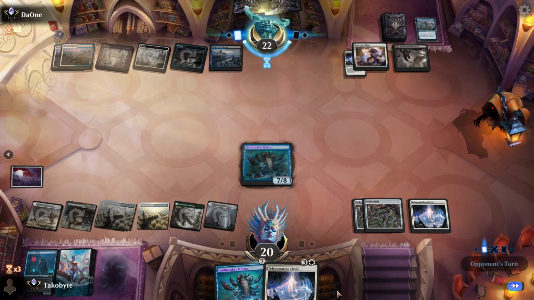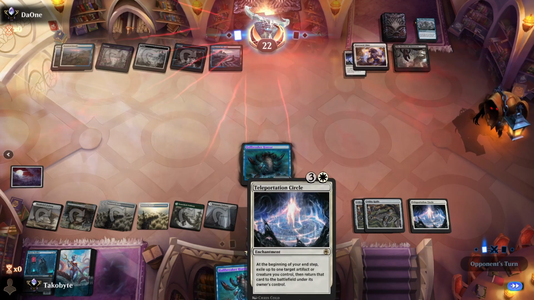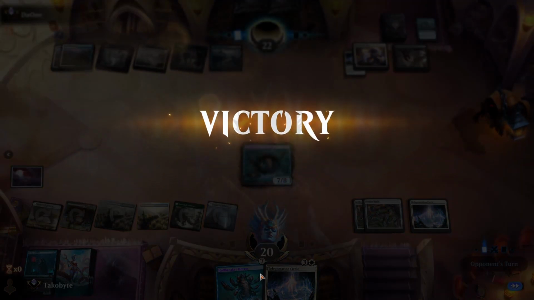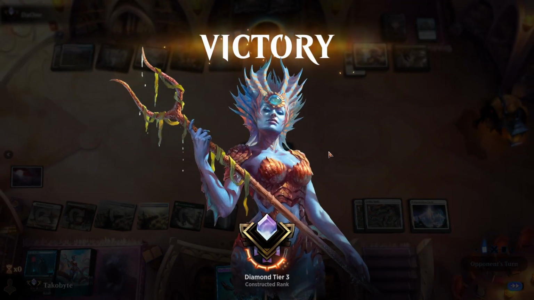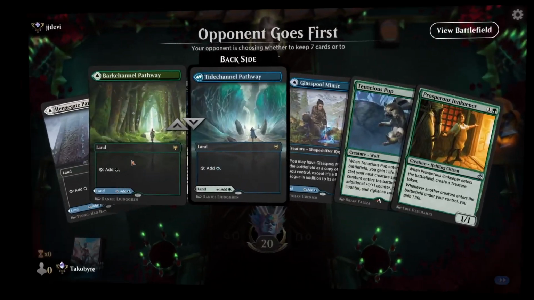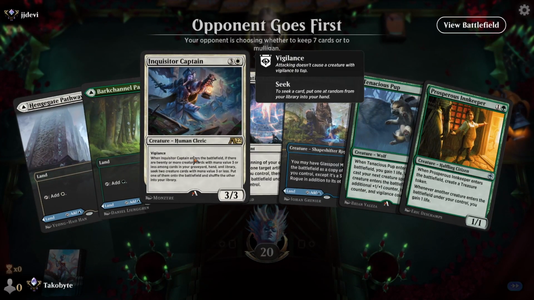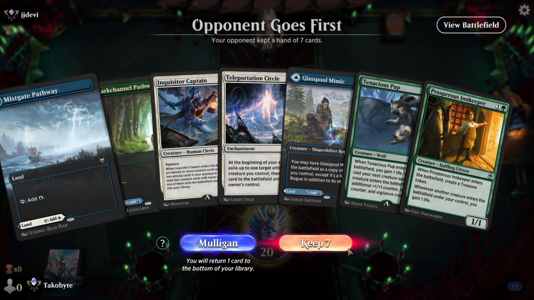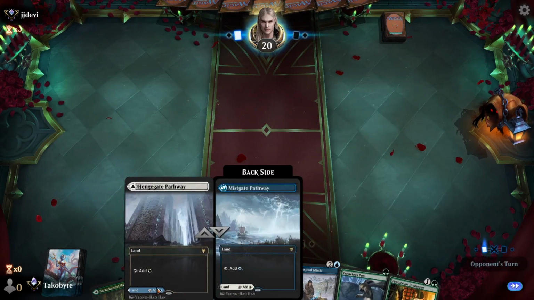Okay, so if we get one more mana, we can cast Utility Knife and Teleportation. Okay, they decided they can't be the double Hullbreaker Horrors. Okay, we see Inquisition Captain, and it's an instant keep. Very cool.